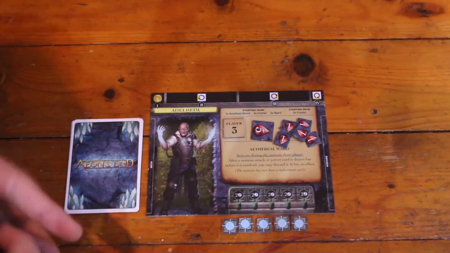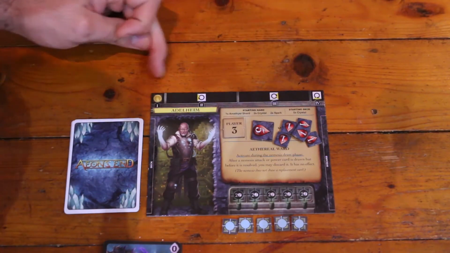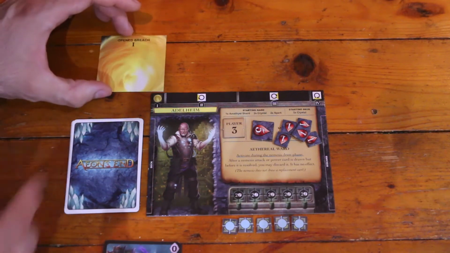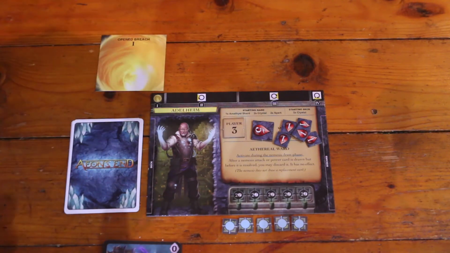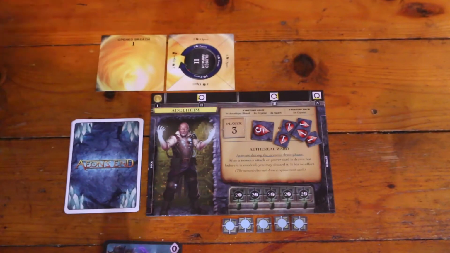So very useful there. Now, the other thing we've got to set up is the breaches, and we've got that going on up the top here. As you can see, we've got an open breach for breach 1. Over here, we've got a left-aligned breach. Now, I won't say what this means just yet, but it is important to get these alignments right.